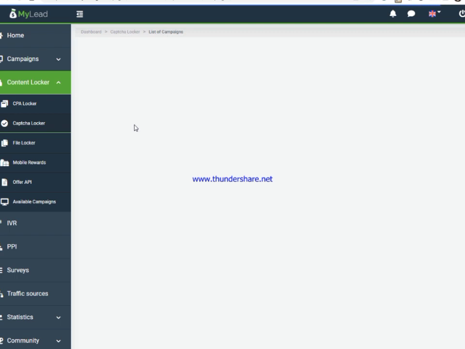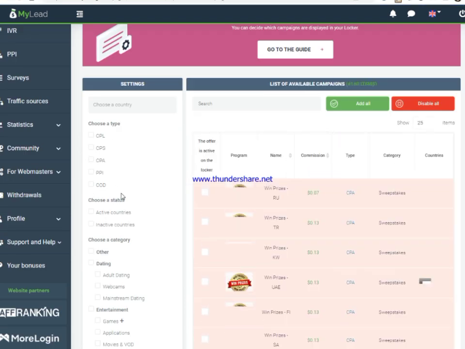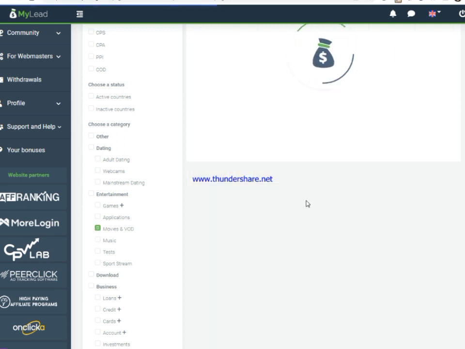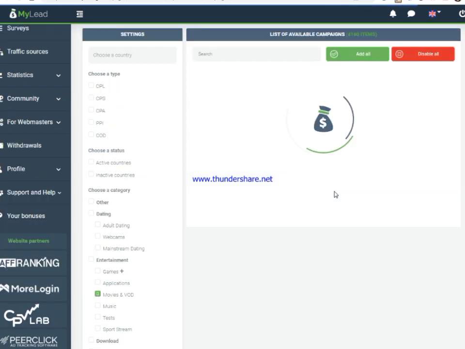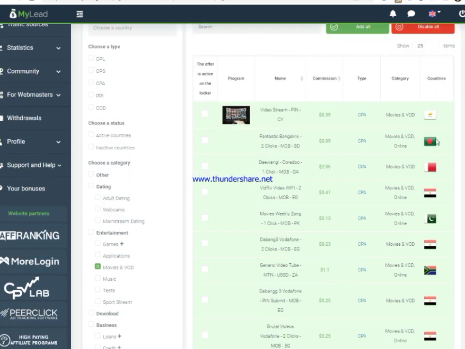Then all I have to do is set up the type of offer right here, and depending on the category, because I am trying to promote movies, all I have to do is choose maybe movie niches and submit. This is the offer niches right here. All I have to do is scroll down here, and I have movie here, so I select movie, and let me select the type of offer that I want.